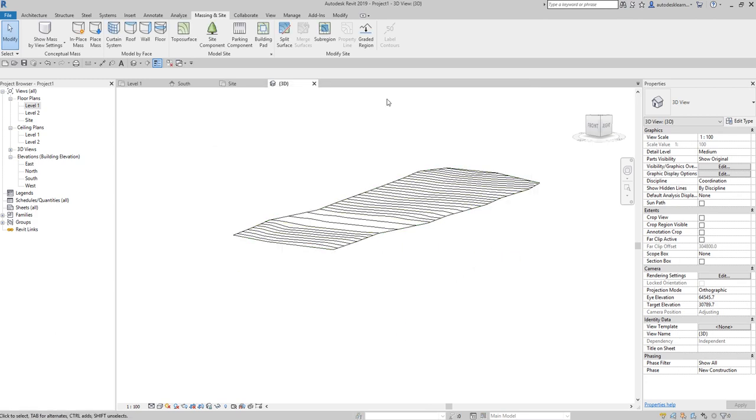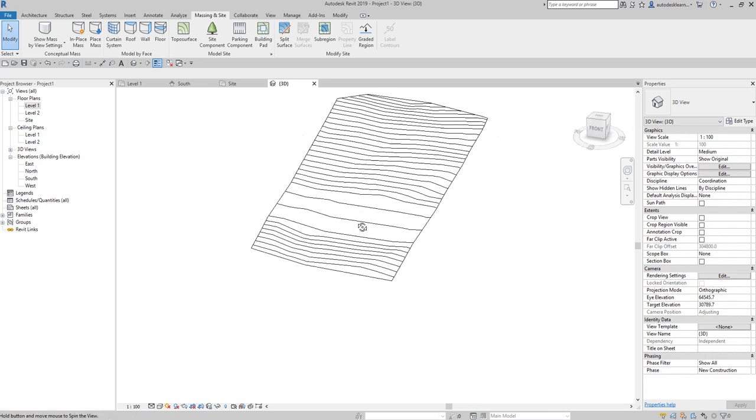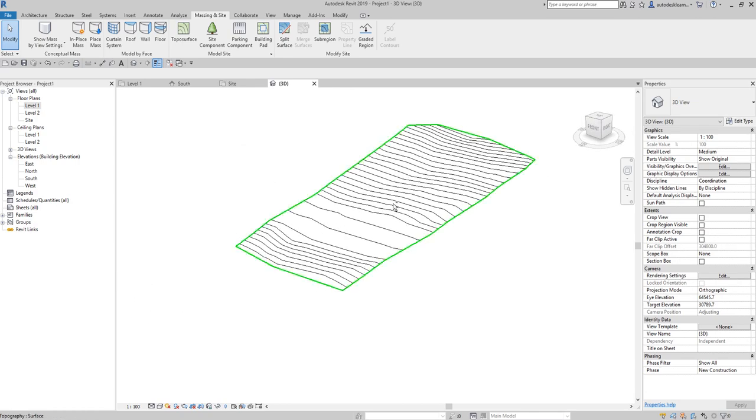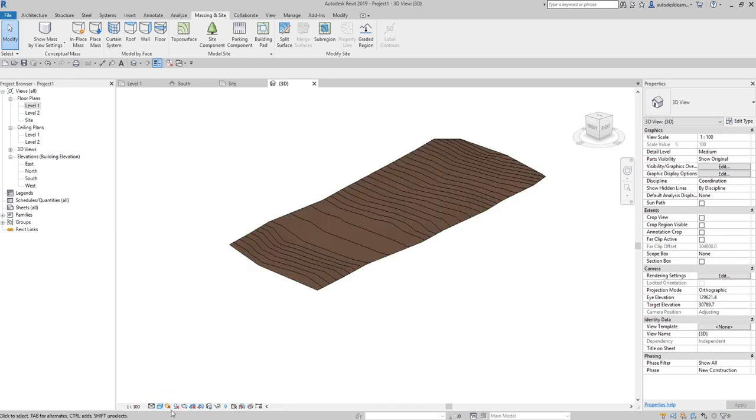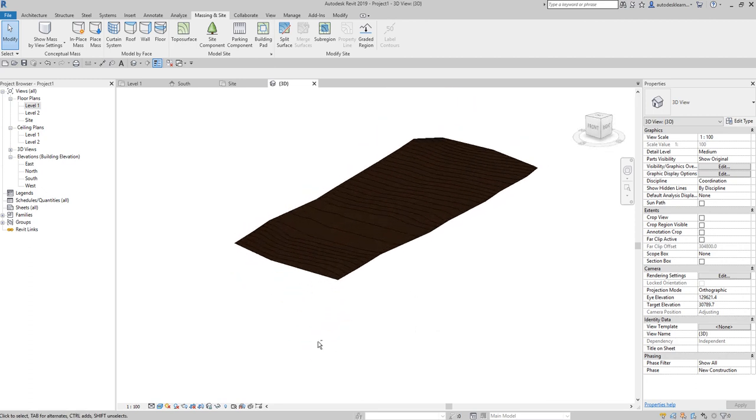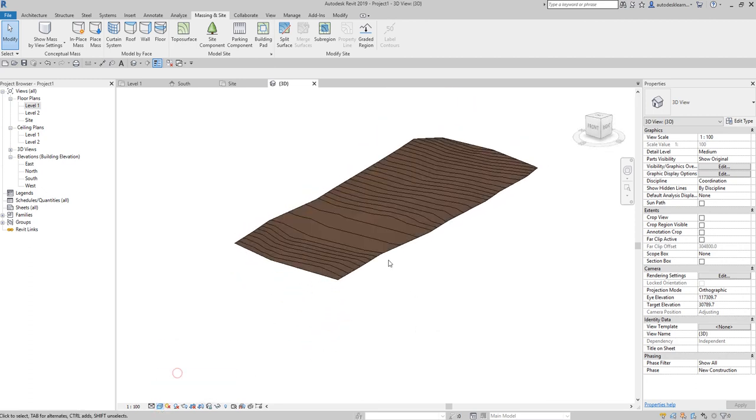Okay. And then you can orbit your drawing. When you say orbit, you can hold the Shift on your keyboard and at the same time, hold the middle button of your mouse and then you can move your mouse just like that. Okay. And from your View Control Bar here, you can also select the visual style. If you want, you can change that to shaded view just like that. Or you can also change that to realistic view just like this one. All right. But I prefer here shaded view.